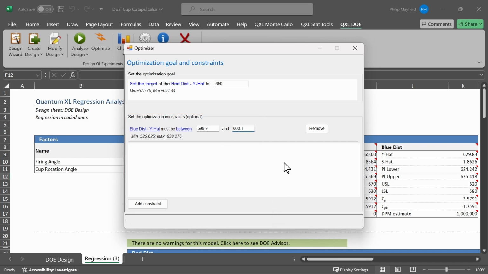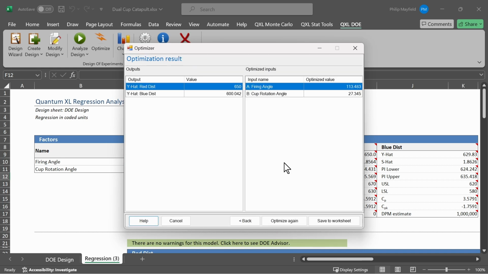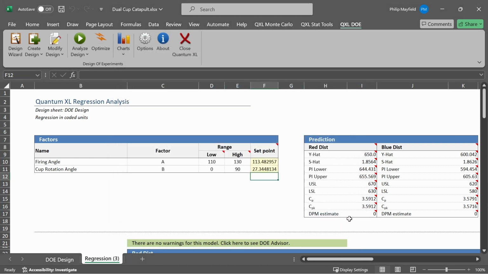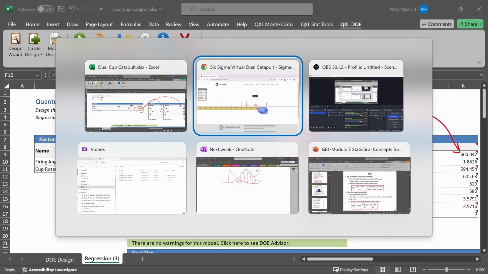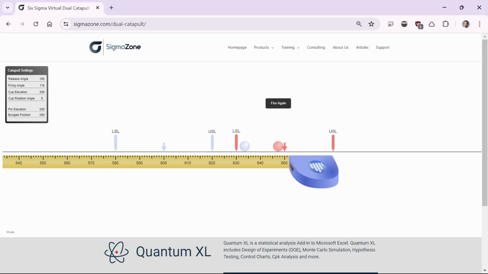When I click on Optimize, Quantum Excel will tell me that the optimal firing angle is 113 and the optimal cup rotation angle is 27. Again, if I click Save to Worksheet, now you can see that the set points of firing angle and cup rotation angle are resulting in the red ball going 650 and the blue ball going 600. If I then validate those in the catapult, I'll go back and put in 113 and 27.